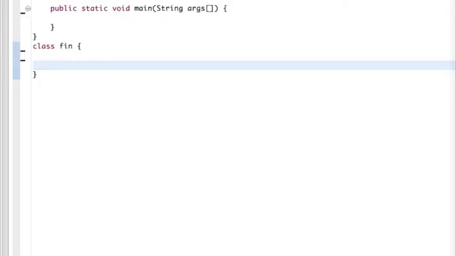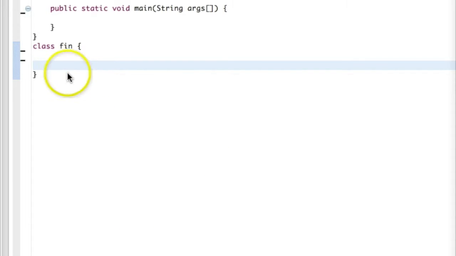What's up guys? Welcome to another Java/AP Computer Science tutorial video, and in this video we're going to be talking about instance variables using the final key. What the final key basically allows you to do is to assign a value to a variable that cannot be changed later in your program. So you're essentially creating a constant or a final value for a variable.